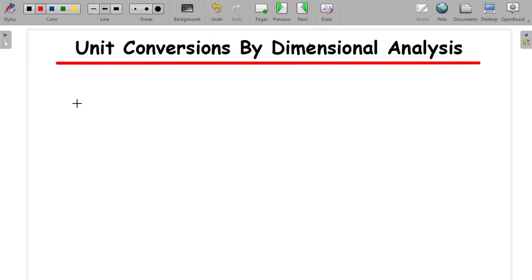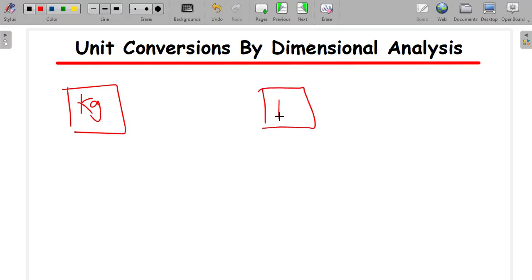In Zambia, mostly we know kilograms. When we are measuring the weight of someone, we say kgs. But when you go to America, they are going to say pounds, and that pound is indicated by LB. So how do we convert from kg to pounds? Both units are measuring weight, but they're different units. So we need what we call conversion factors in order to convert these units.